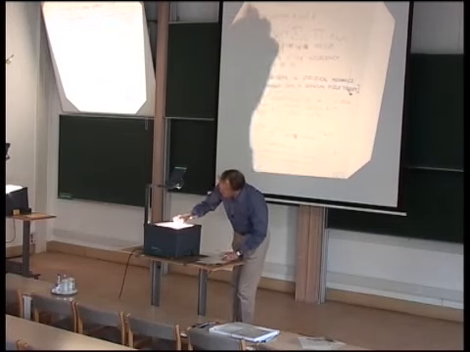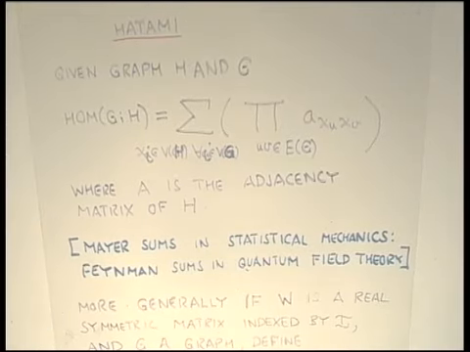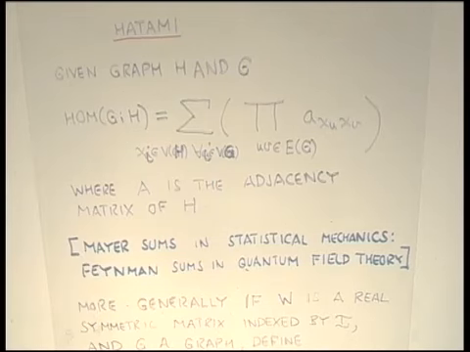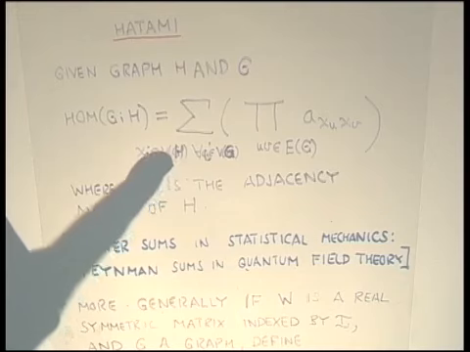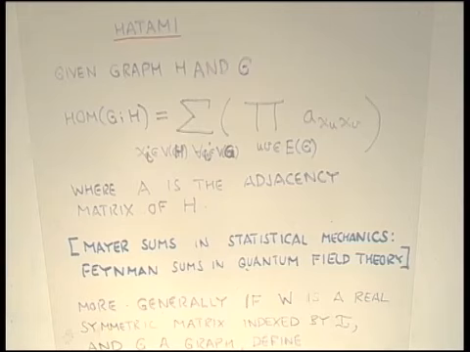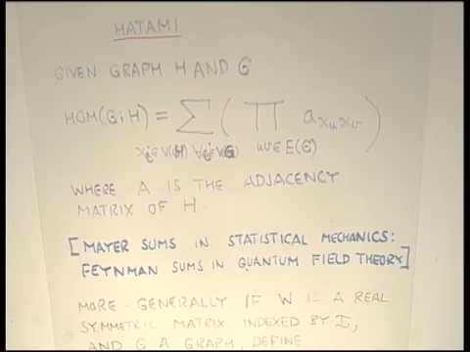Right, so again, we've got homomorphisms from a graph G to a graph H. We're going to look at this thing here. For each vertex of the starting graph, the one that you're having a homomorphism from, G to H, remember, as the notation, you've got to decide where that vertex goes to. So you've got to have a vertex in the target graph that it's going to. There are, of course, lots of terms in this summation here. And then if there's an edge between two vertices in the starting graph G, there's got to be an edge between them in the target graph H, because it's a homomorphism.